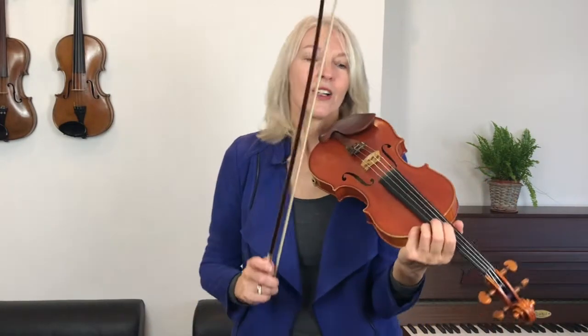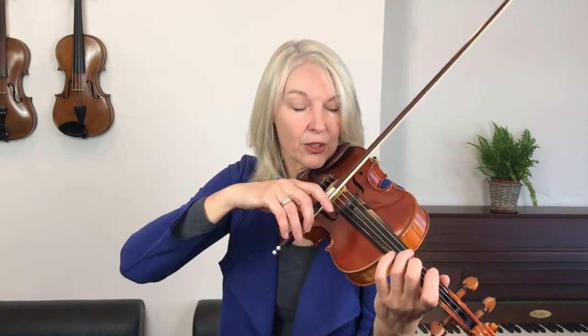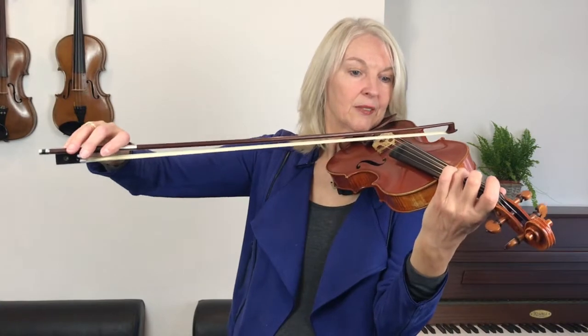Awesome. Now, let's just discuss this 7th line, shall we? So you can see the Fs there at the start of the line. I use the 2nd finger there. I'm going to start on an up bow. Bear in mind that those last 2 quavers are slurred again. These 2. Okay, and now I'm slurring the next 2 semiquavers as well.